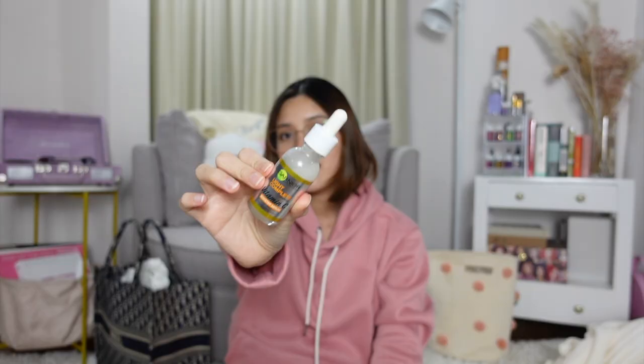Next, we're gonna go on with beauty. So first is skincare. I wanna start off with vitamin C. Although I am not using this now because I am pregnant, but if you guys have been in this channel since last year, you guys know how I swear on this Garnier Vitamin C Serum. I think this is my 5th or 6th bottle. It's just that I stopped now kasi I have more sensitive skin and since I'm pregnant, maraming bawal sa skincare. So just to be safe, I stopped using it muna. But definitely would go back to this product after I give birth.